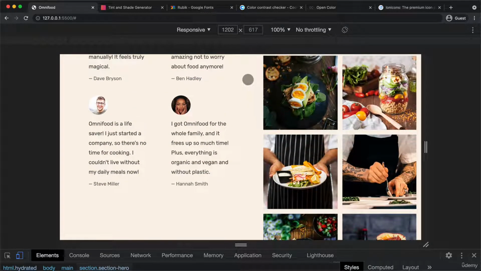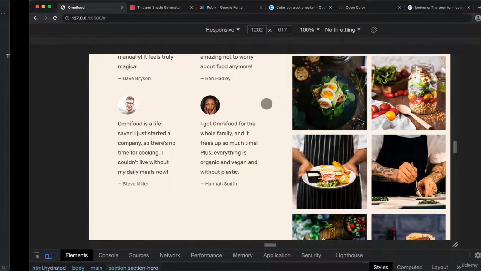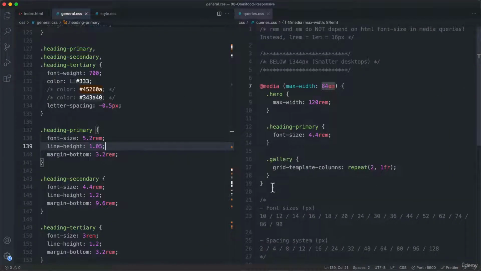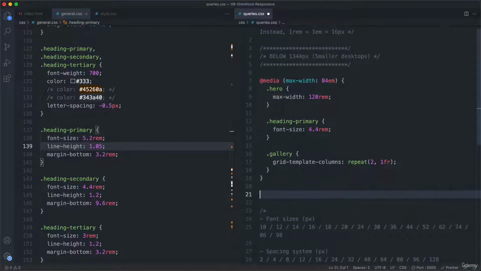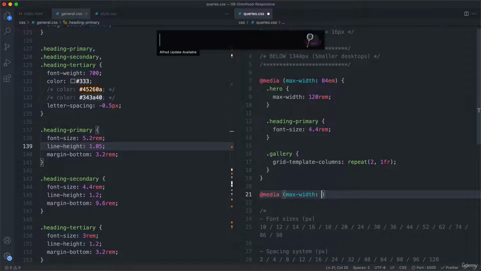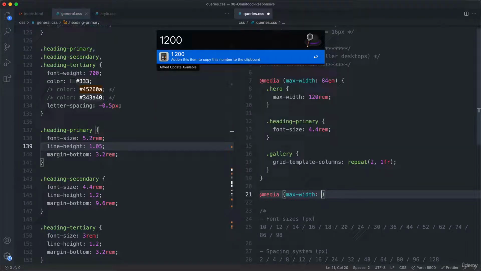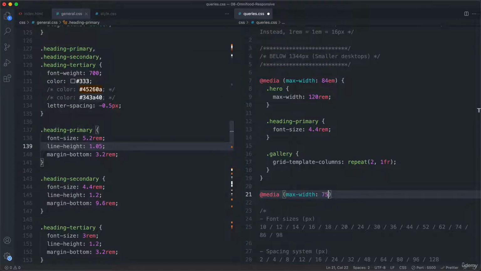So we will add a breakpoint at 1200 pixels, which is something that I usually always do. So add media, max width. And now remember how we make the calculation from pixel to em. So that's 1200 divided by 16. So that's a nice round number of 75 em.